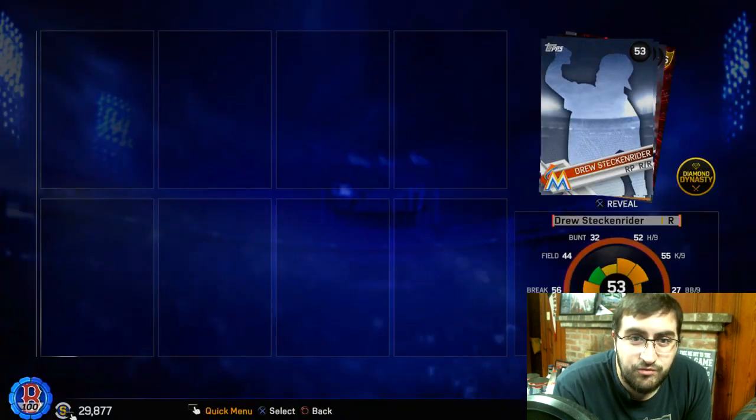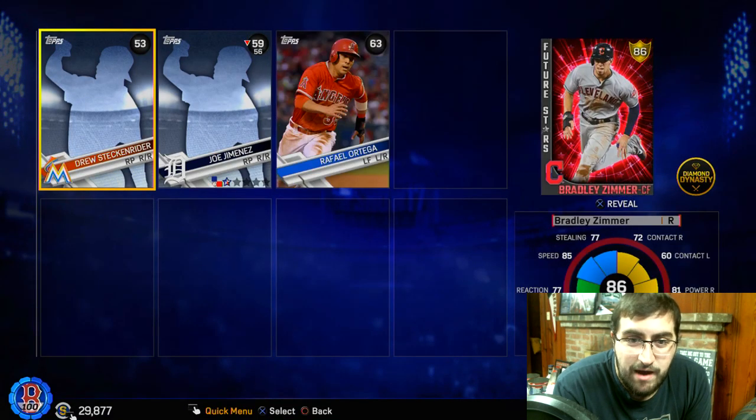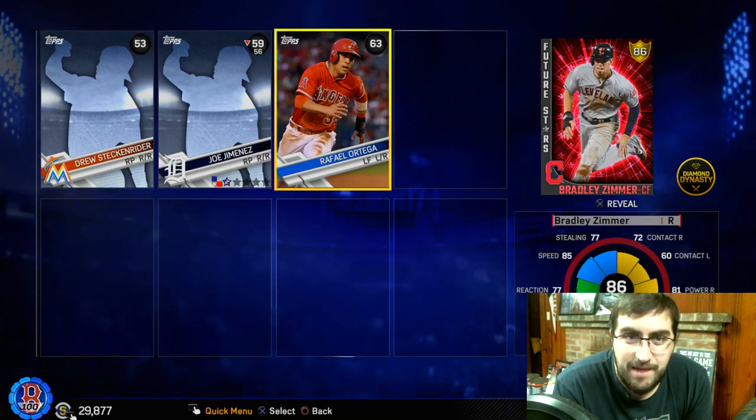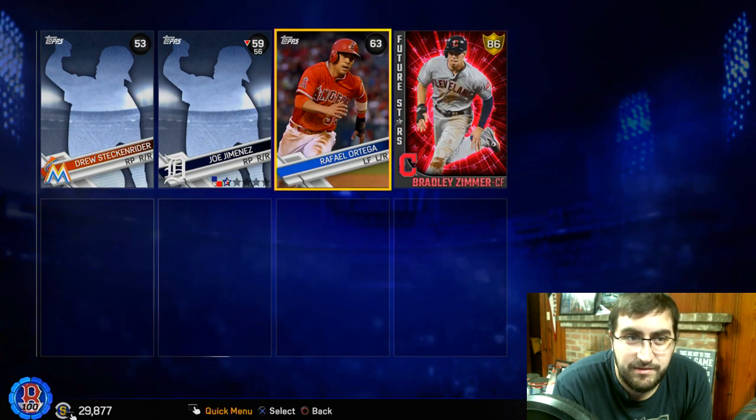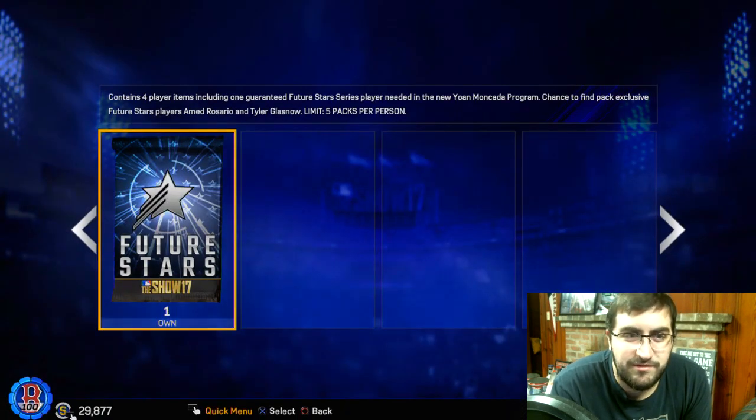Next one up, Drew Strickender, whatever his name is, Joe Jimenez, Rafael Ortega, and then a Bradley Zimmer, who's been killing it, actually. 86 overall. Seems a little low, but I guess kind of makes sense because I think he just came up like 2 weeks ago or something like that. But this dude's killing it. Having a great year so far. Maybe I'm wrong about that. Maybe I'm confusing him with somebody else.